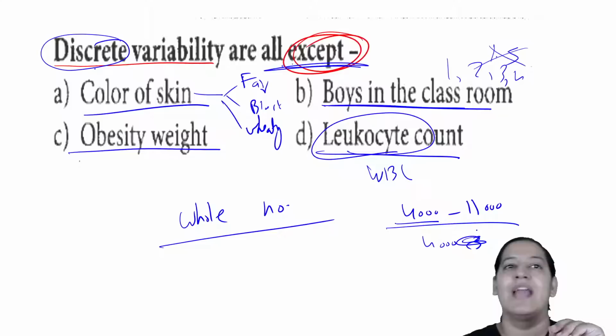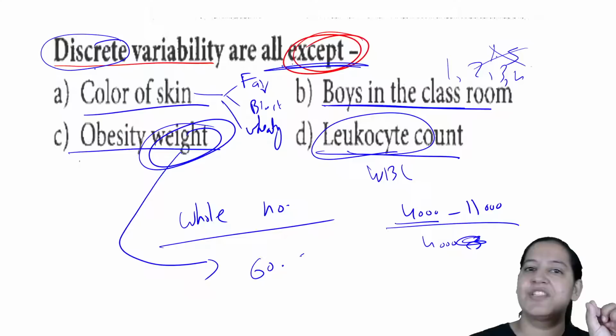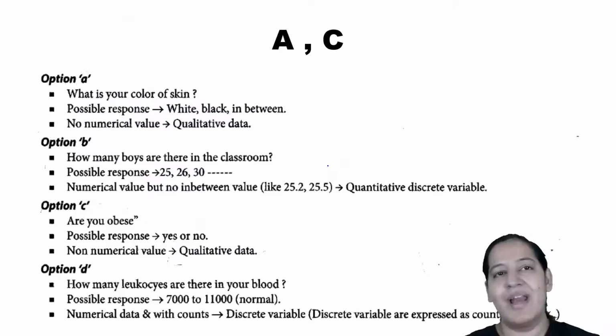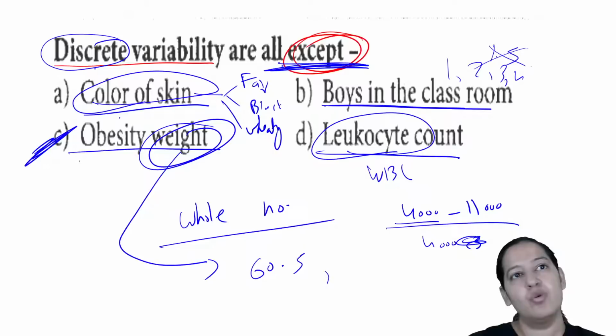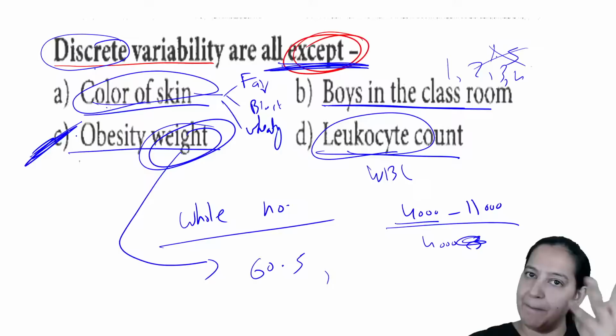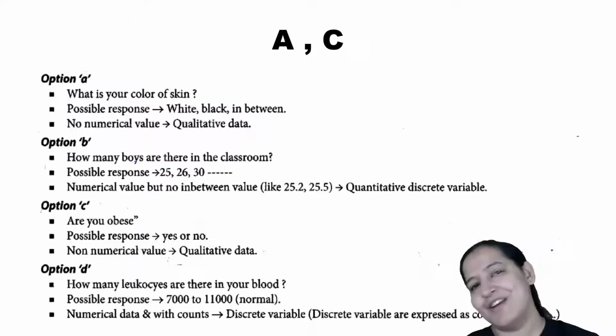But what is the weight? Come on, option C. What is the weight? Weight can be continuous also. It can be 60.5, 60.3. Anything can be. So weight is the correct answer because except is asked in the question. So the correct answer here is, yeah, 2 options. Agar tum color of skin loge to wo to numerical hi nahi hai, to usko bhi A hata sakte ho. If you want to mark 1, mark C. And if it is a PGI, you can mark 2 also. Then A and C both are incorrect. Done. Should I proceed ahead?